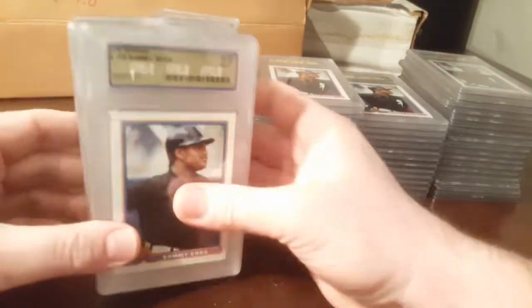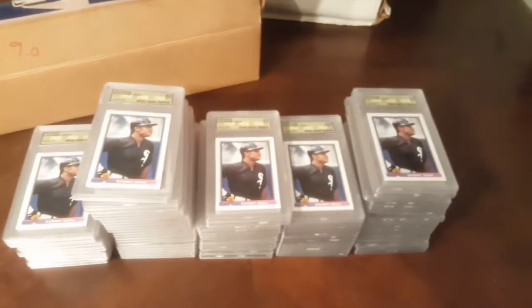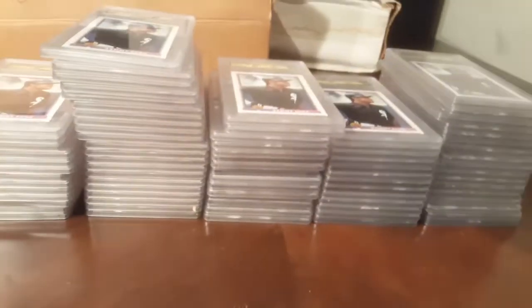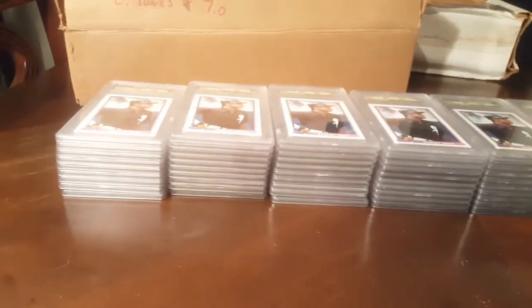We'll take a quick peek, see if this is what these all are. Yeah. Okay, so those are all Sammys. And we got a lot of boxes of stuff, so I'm pretty sure these, yeah, are all Sammy Sosa. But the good news is they're all USA 9s and 10s. Yep. Okay. So, how's that look for a stack of graded cards? All USA graded 1991 Bowman. Hold on, I'll get another box. All right, just did a quick count in case anyone was curious, and there are 79 Sammy Sosas.